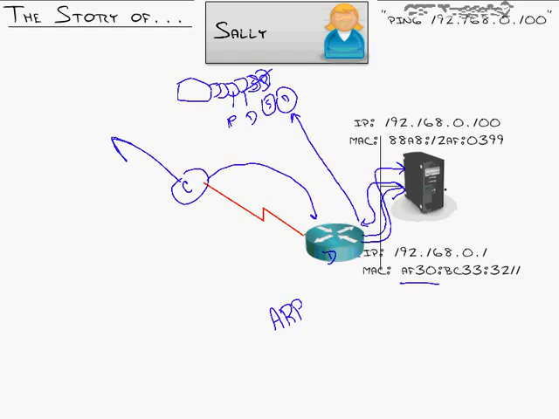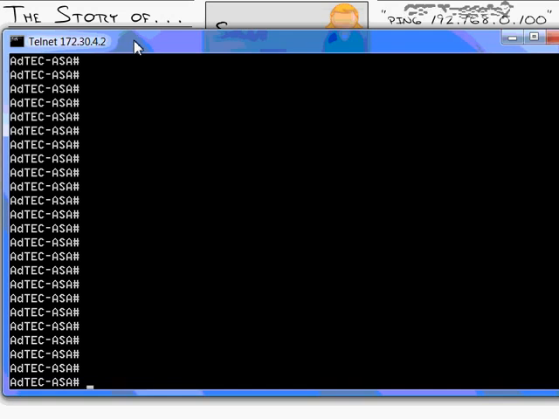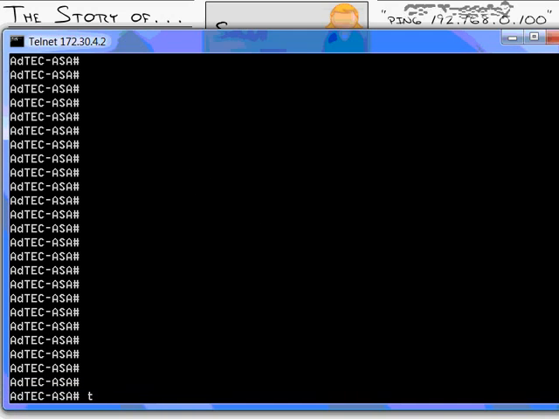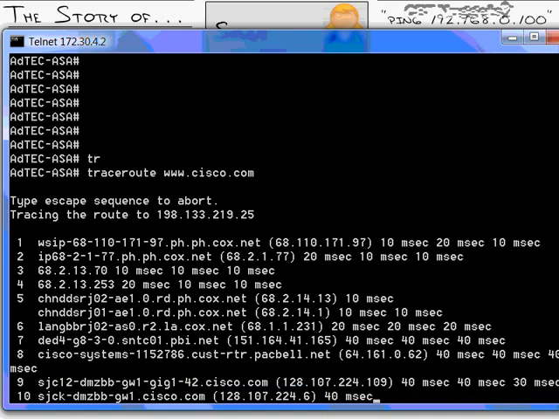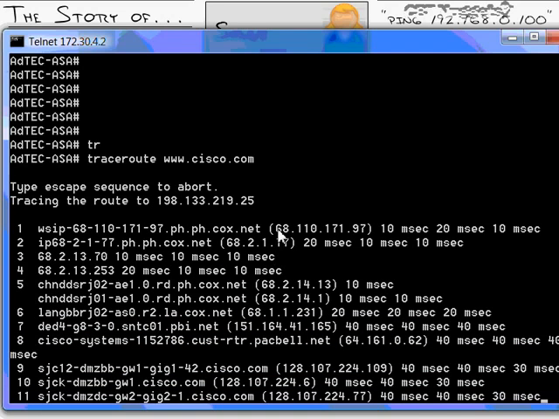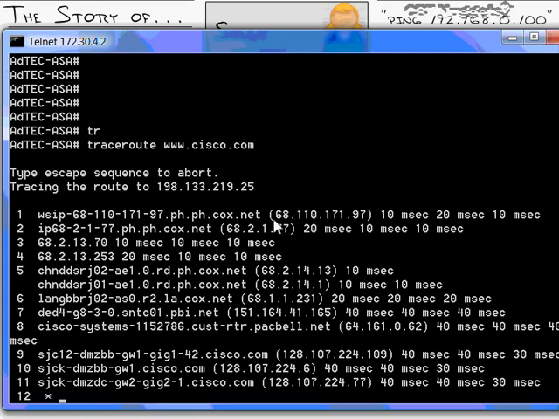But if you really think about what's happening behind the scenes, I'm amazed that it doesn't take hours for a web page to load. Check this out. I have a connection over here to my firewall. I'm going to just do a command that does a trace route to www, let's go to cisco.com. This shows me every single router along the way that I'm going through to reach Cisco.